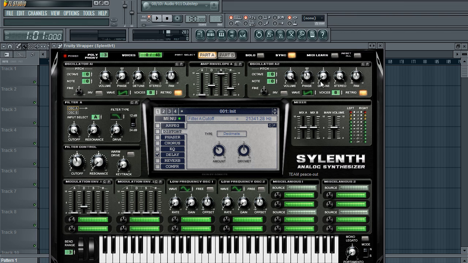So one big thing for making trance leads, like over the top kind of super saw leads, is the detune. If I bring the detune up, that's going to kind of fluctuate the way the pitch sounds. It's also going to change the stereo image of the sound. If I bring that all the way up to 5, I wouldn't recommend you bring the detune much higher than 5, because after that it's starting to sound pretty hardstyle, kind of really messed up sounds.